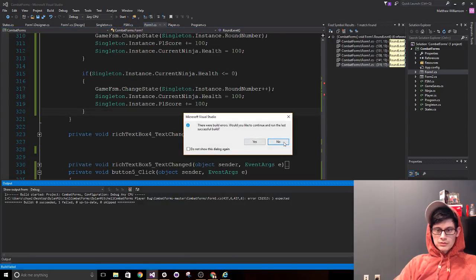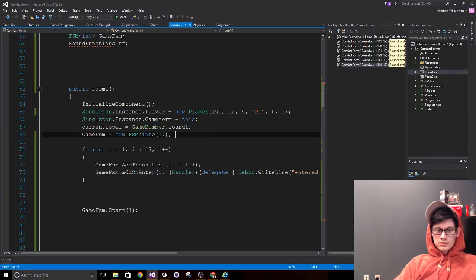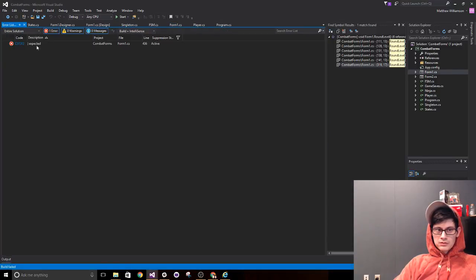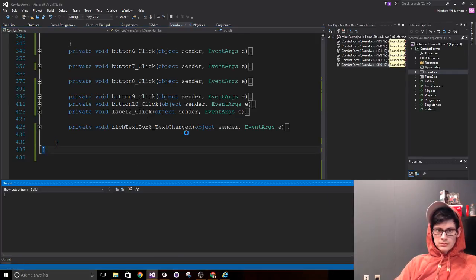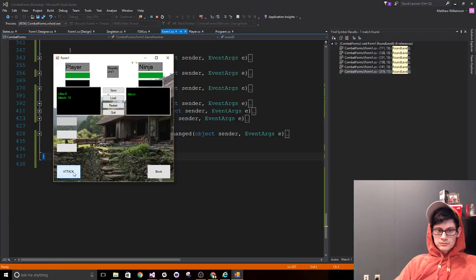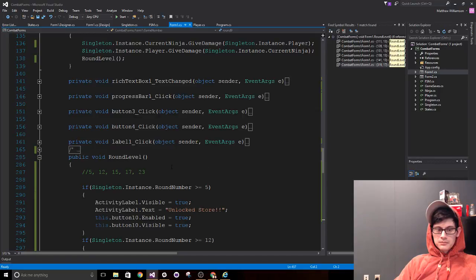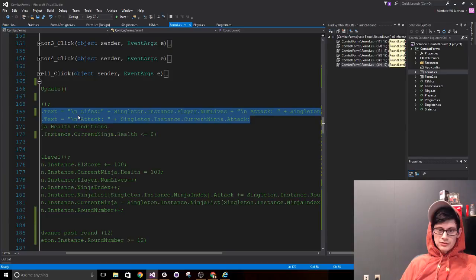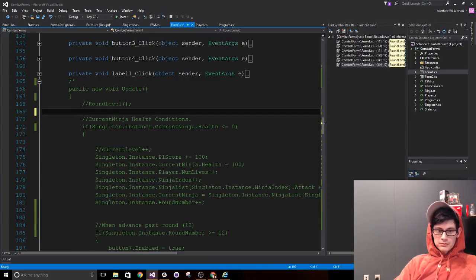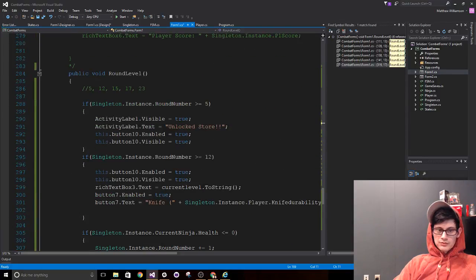Let's see who else is trying to call it. Okay, so it does update stuff though. So we're gonna look at your update function. So this needs to happen every single time. Yeah, anything that has anything to do with rich text box needs to be in the update. Or in round level. Or in round level, yeah.